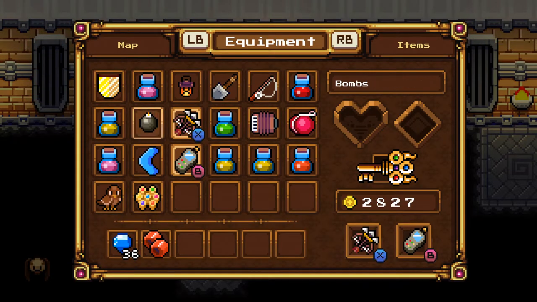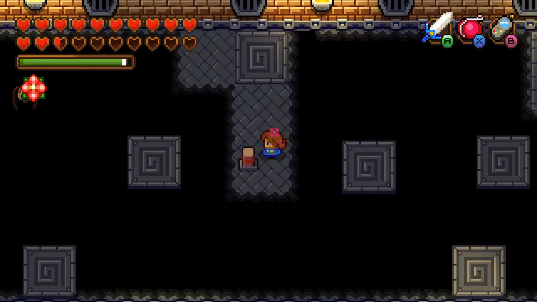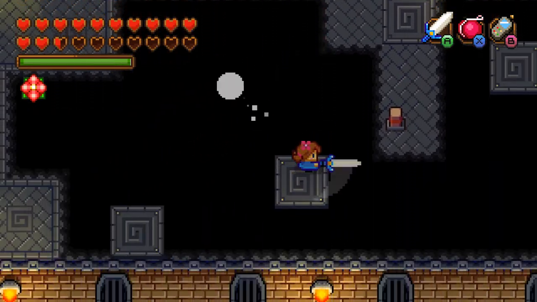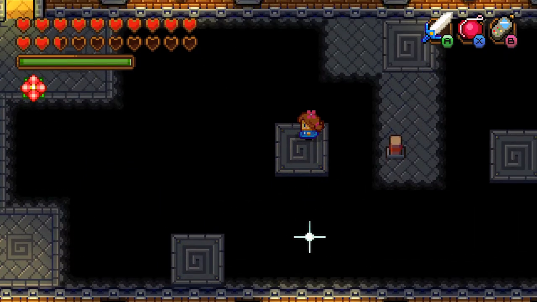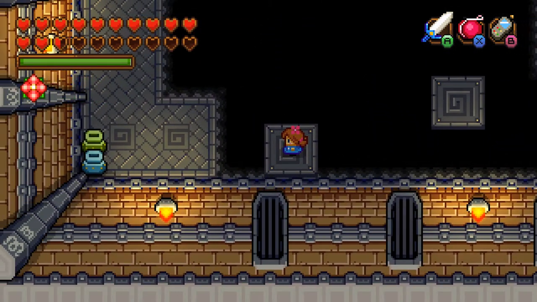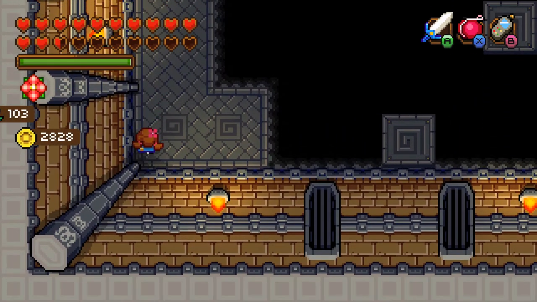And now we will need the yo-yo again. There we go. Please leave me alone. Okay, we made it over here. Cool, we made it across. That's very nice.